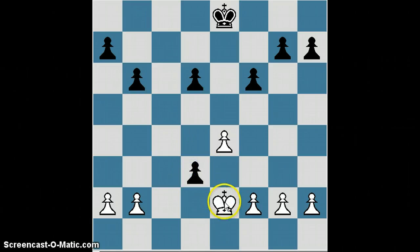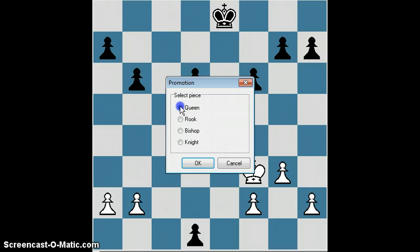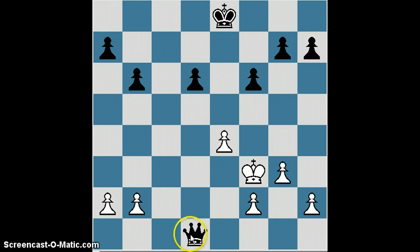Or, in fact, any piece of your own colour that you want it to be. But for most of the time, you'll want the most powerful piece on the board that we'll cover later: a queen. This is why you should look after your pawns, and they become very important when more of the pieces have been traded off the board.